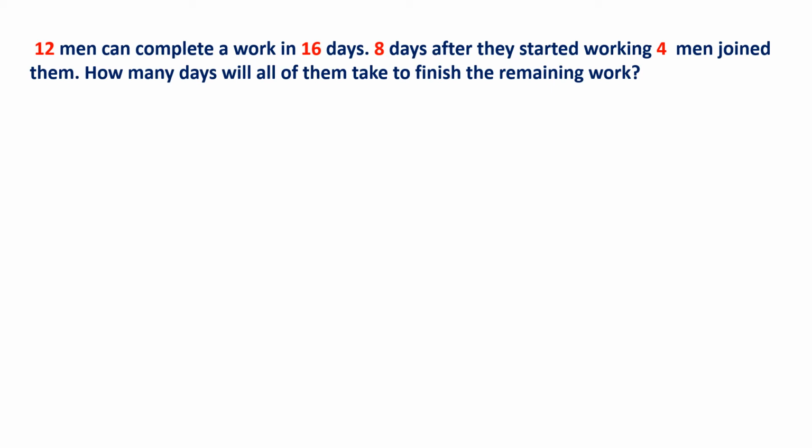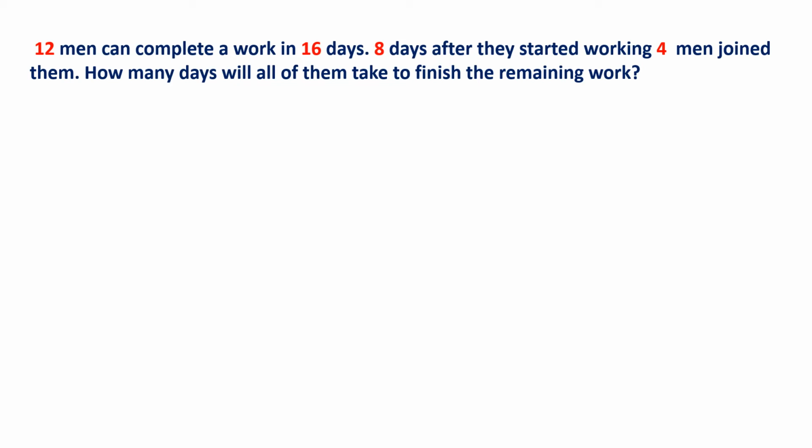Well, there is a way. I told you to solve these kinds of problems in that way. And the process is, suppose you and me can do a work in 1 day. Suppose you are my student and I am your teacher, we two can do a work in one day. Say for example, if I do not work today, then you can do it in 2 days, right? If two men can do it in one day, that means one man can do it in 2 days. Say for example, if two men can do it in 3 days, that means 6 men can do it in 1 day.